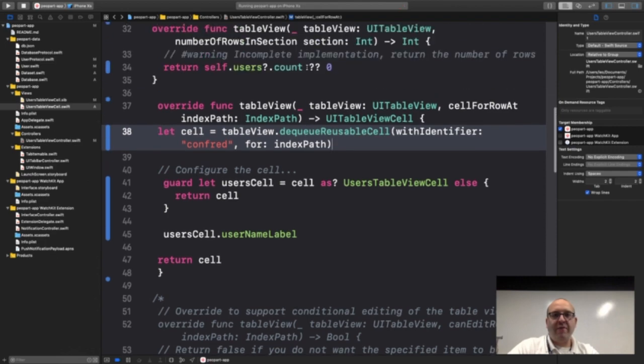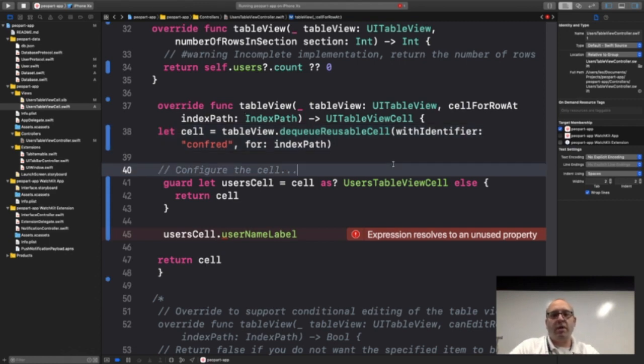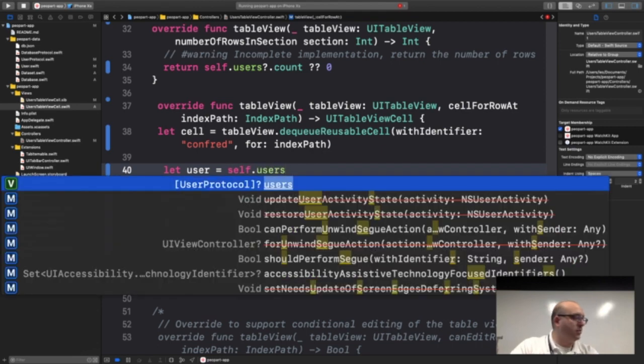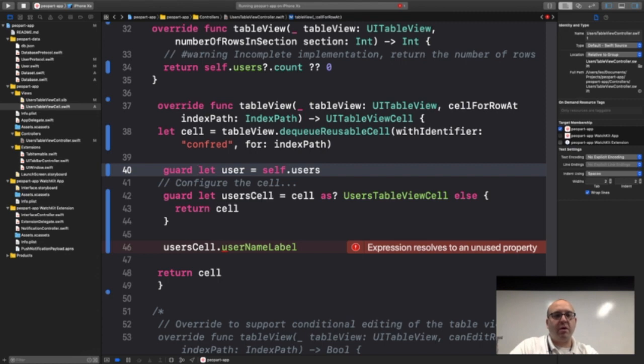We also need to grab that user. So we have here an index path, which tells us the section and row of the cell. So we can go right here, and we're going to grab the user by doing users. Again, it's optional. I don't want it to crash, so I'm going to do guard let. And then I'm going to grab the row.